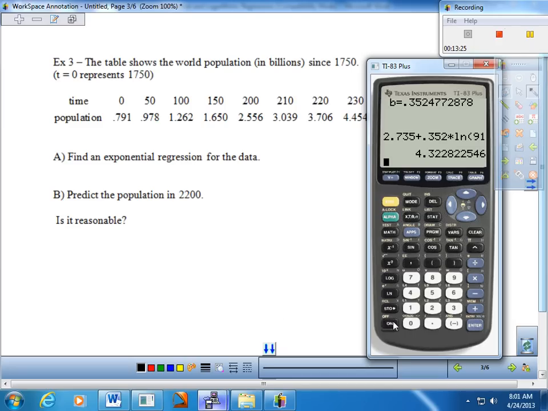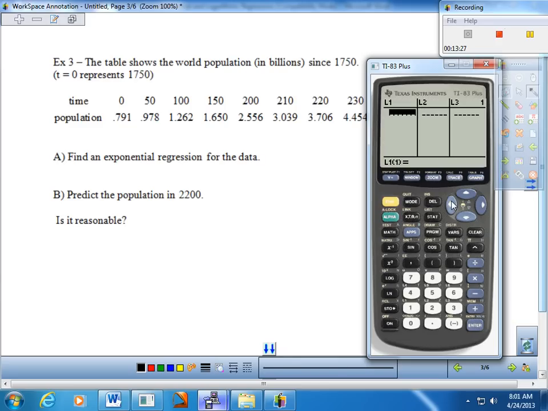Same deal, guys. Let's clear some stuff out and go to that right there. Okay, so let's see. Just go up to L1. I'm going to hit clear and enter. Go up to L2, clear and then enter. And by the way, I've got maybe something in there. I'm going to clear that out as well. Okay, now I'm ready to roll.